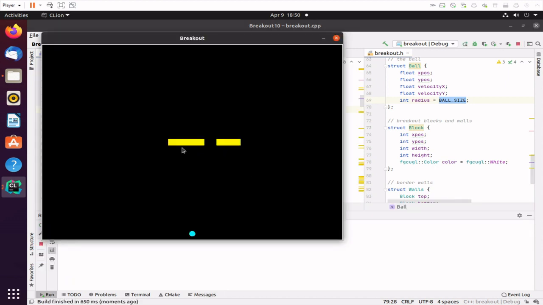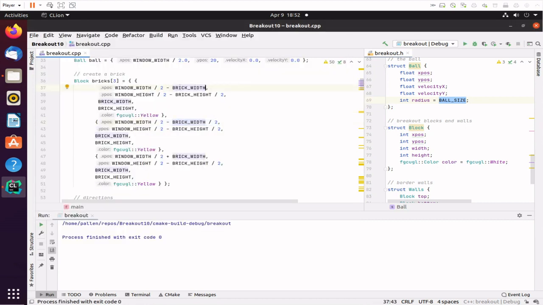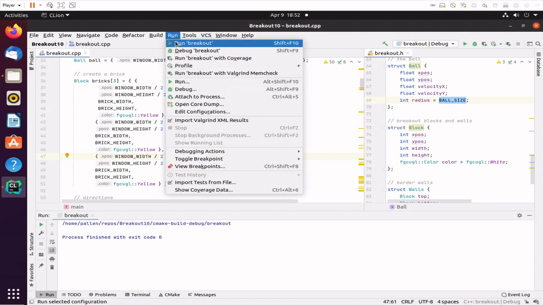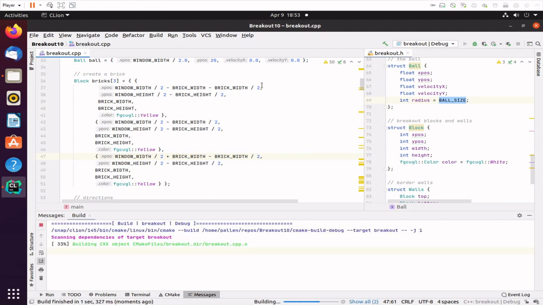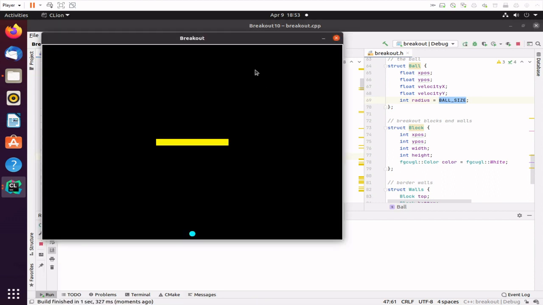Huh, so my sizing is off. We just need to go back a brick, plus we also need to go back half of a brick, since this one is going to be half a brick to the left. And then that means we need to go plus a full brick, but then also minus a half of a brick to go back to the left. So let's not overthink it, and let's just see if this works and go with it, because we're going to make changes to that again. I'm just trying to get 3 bricks right next to each other in the middle. I did not run a compile, so okay, there we go. So now we have 3 bricks slammed right up next to each other.